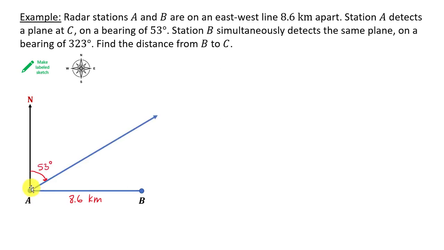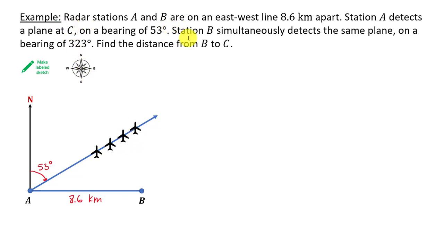And where I stopped, that's where I have to place the vector showing the direction in which station A detected a plane. Do I know where exactly the plane is? No, because bearing only gives me direction. It doesn't give me the distance. That plane can be anywhere on that line. But we have another piece of information, so hopefully it will help us to find the location of the plane, and we're going to label it with C.